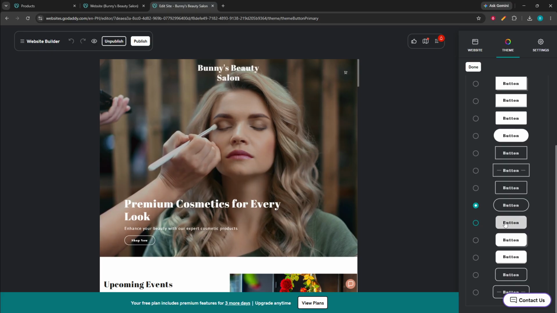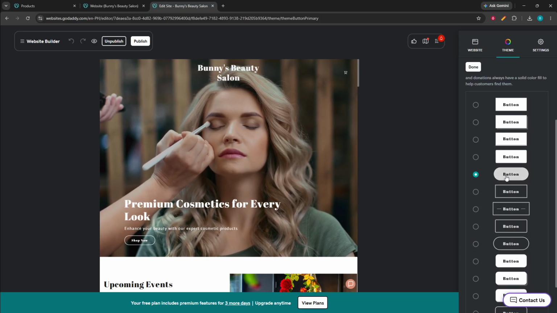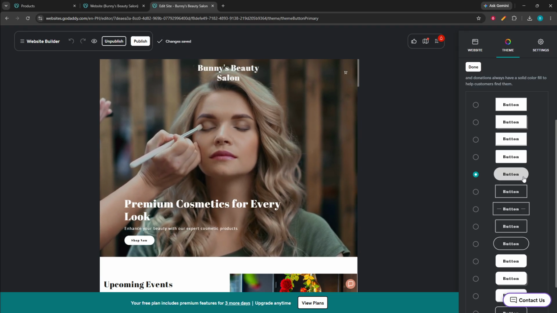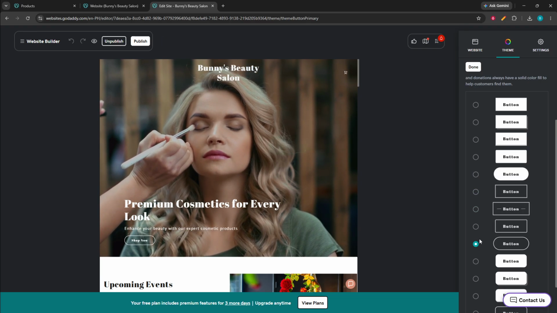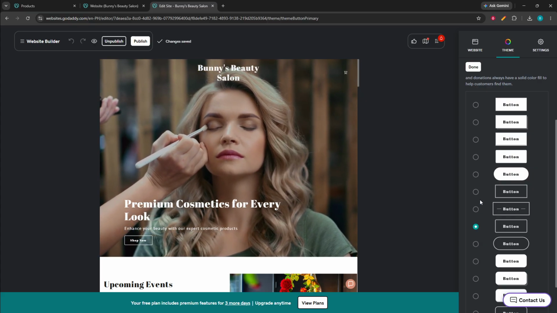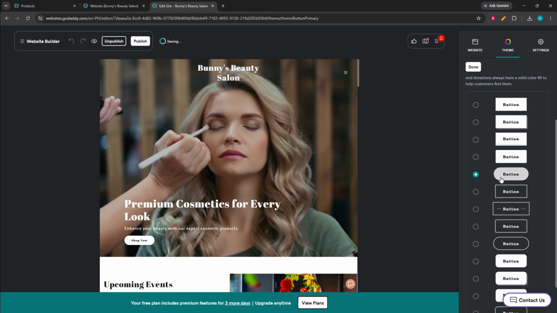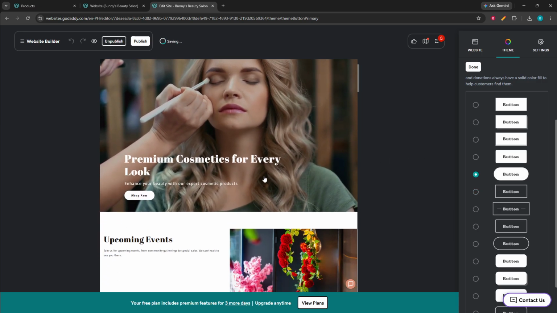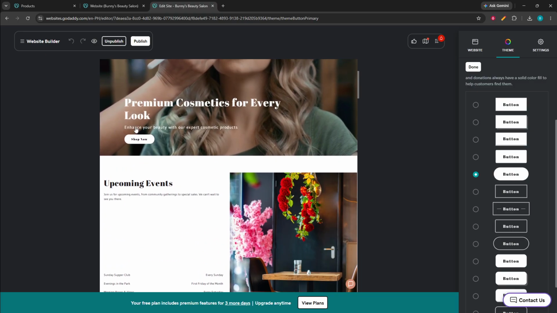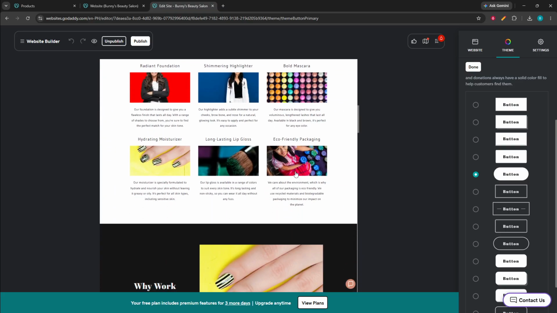As you click each one, the editor may update the preview automatically so you can see how the style looks in context. Choose the button style that best matches the design of your website and the overall appearance you want visitors to see. Once you select a style, review how it appears throughout your website. Check the buttons that are already visible in the current page section. Then move through other pages in the editor to make sure the updated style looks consistent everywhere.